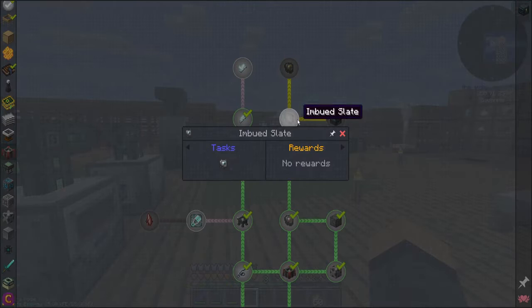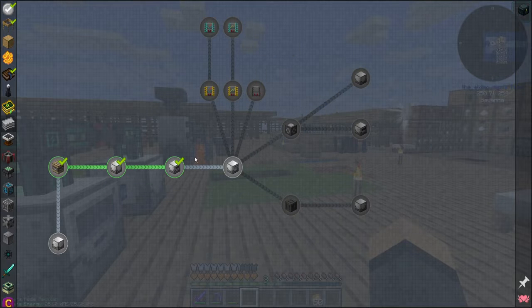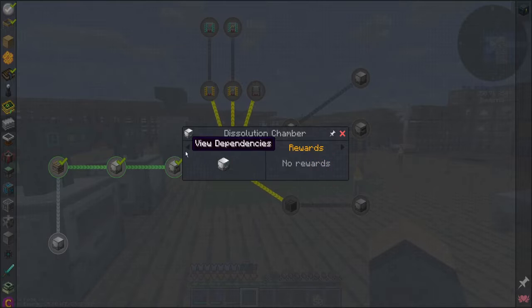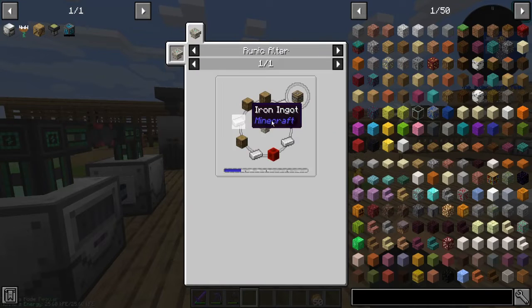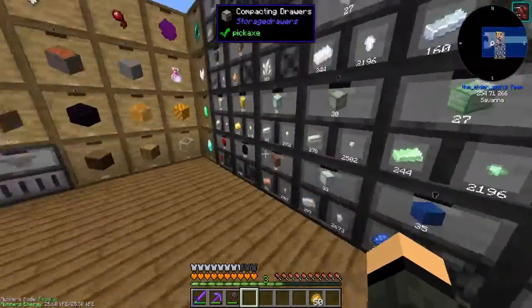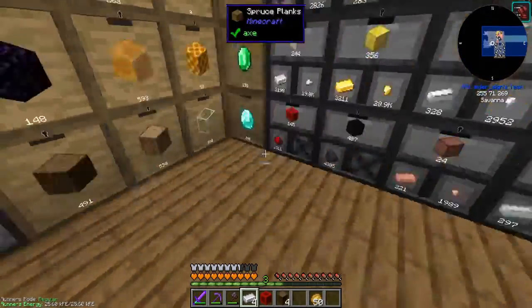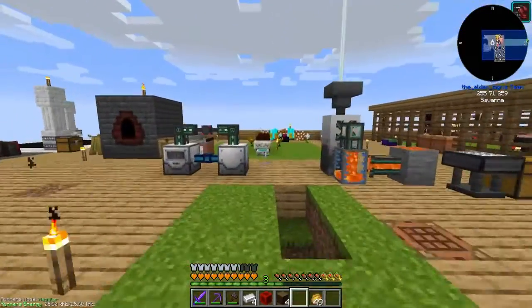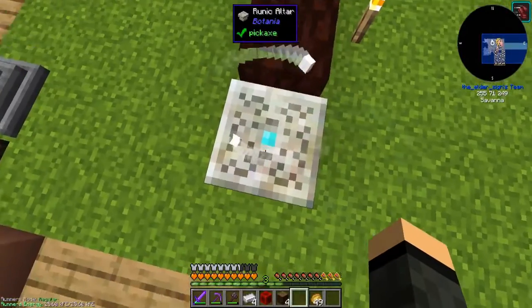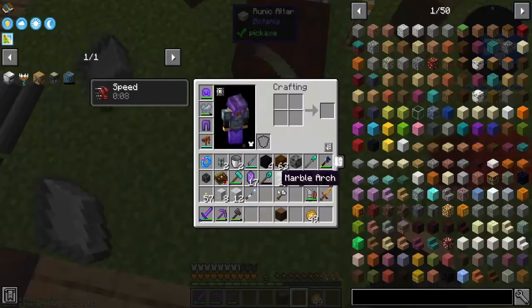Now, Imbued is our tier 3 slate. I need to upgrade the altar again to get to that point, so we're not doing that quite yet. Now, foregoing, you want me to make a Dissolution Chamber. Need another pity machine frame, which shouldn't be an issue. Oh, that was one short. There you go.